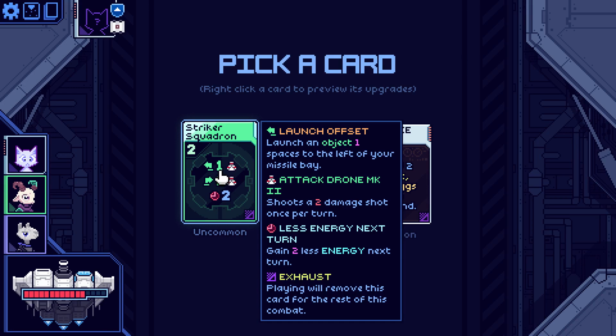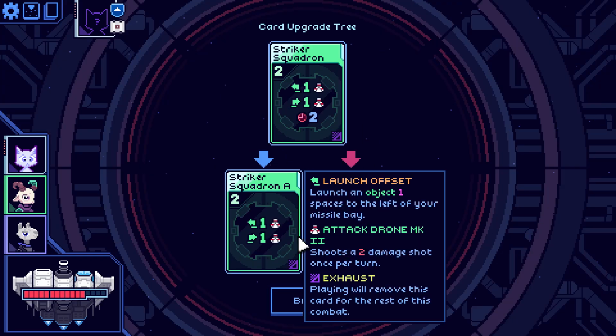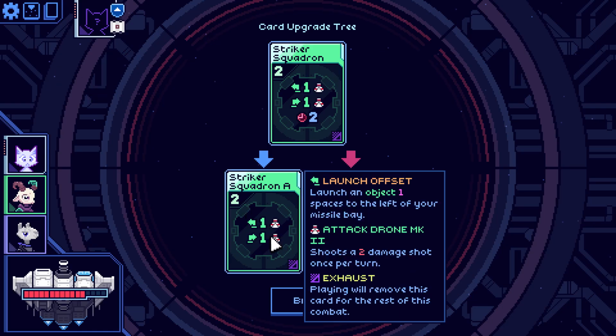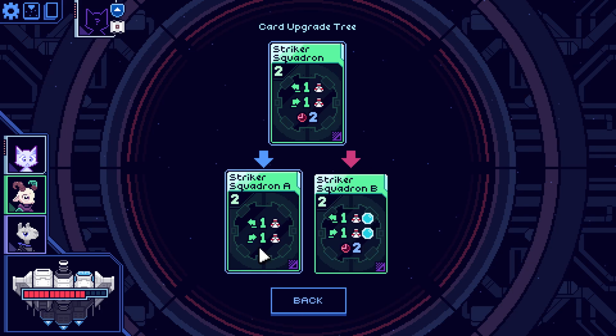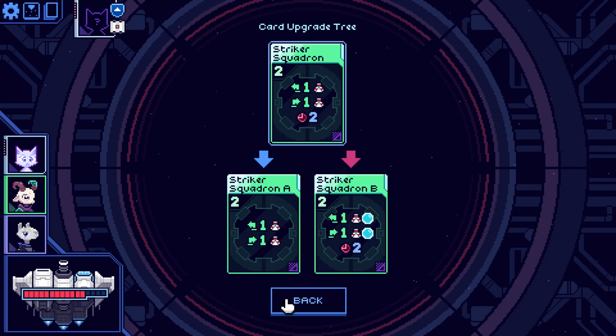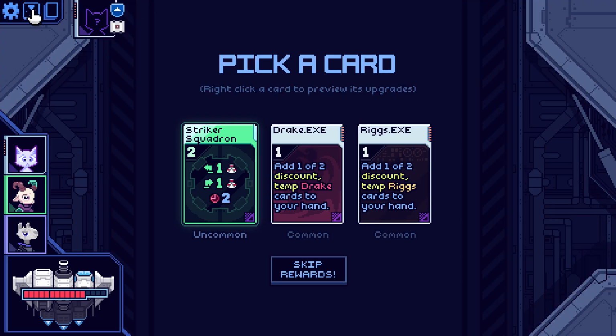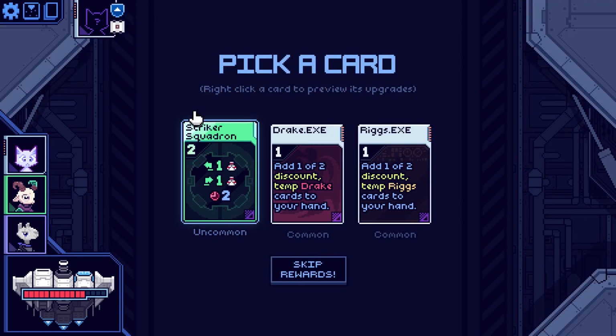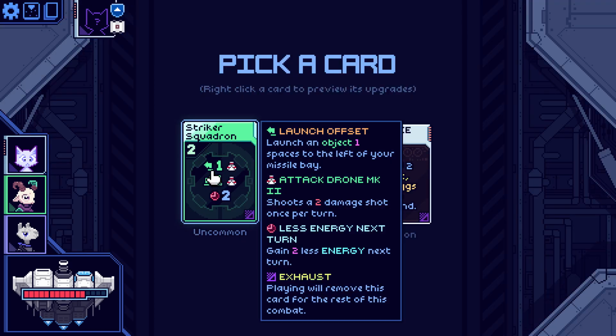Striker Squadron. I do like this. Start off with a Striker Squadron, and then we're just dealing with the regular attack drones after this. I'm liking this. I think we really lean in on Isaac for this run. What's the map look like? We can hit all three. Perfect. So yeah, let's definitely do the Striker Squadron.